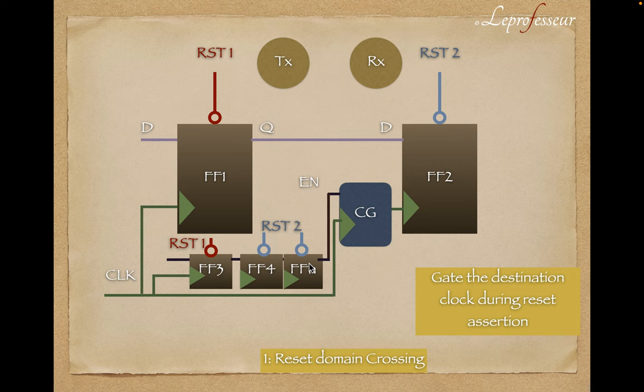But think about that. Now we have delayed the assertion as well as de-assertion of the reset. It might happen that we have to check how much is the delay margin by the time we are into de-assertion phase of the reset. Since the assertion is also delayed, we have to carefully do the delay calculations there. That depends on how our delays are, what are the propagational delays from clock to Q delay of the first flop, and how many stages of flop delays are here.